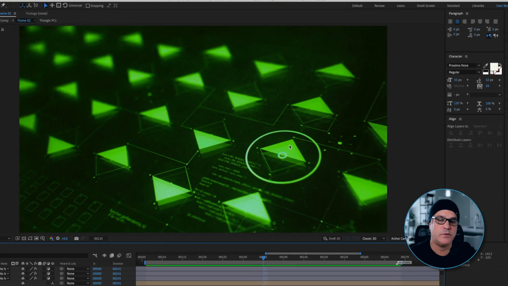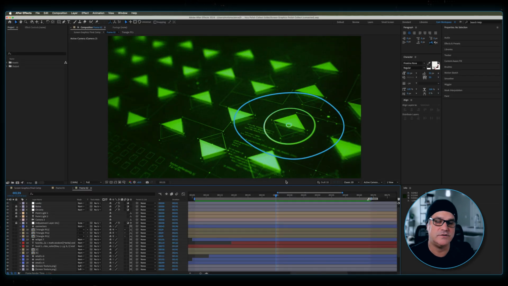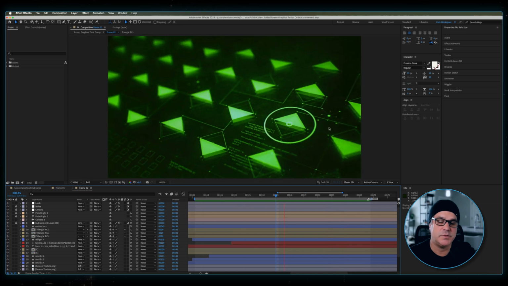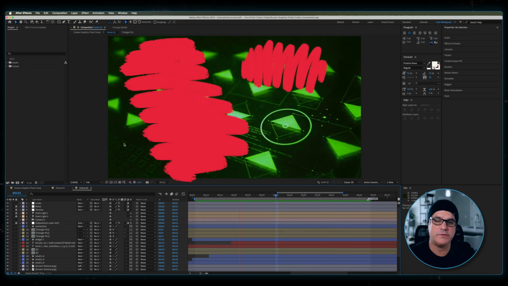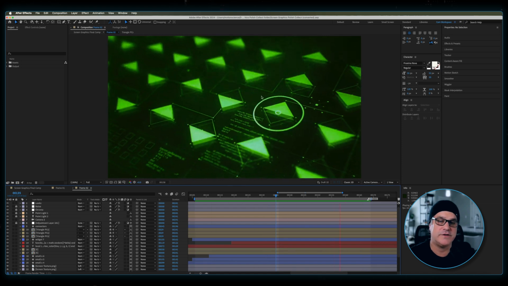But let's say that I want to focus in on just this area here. I want to fine tune the animation, maybe the circles moving differently or this thing spinning. And I don't really care about the rest of it at this point. Everything else is looking pretty good except for this. Well, to render this entire thing out, it takes several minutes because there's so much happening.